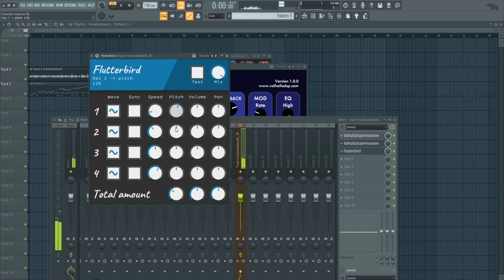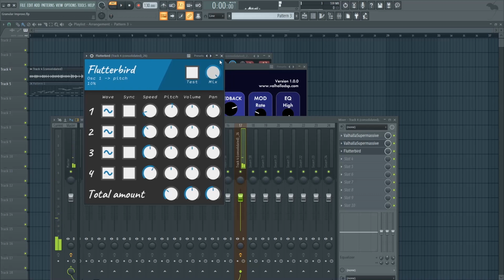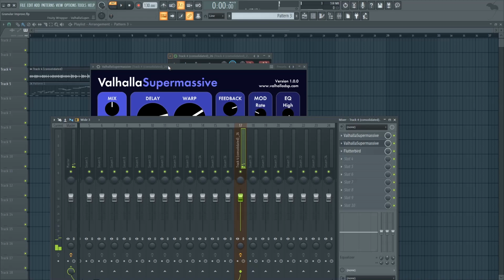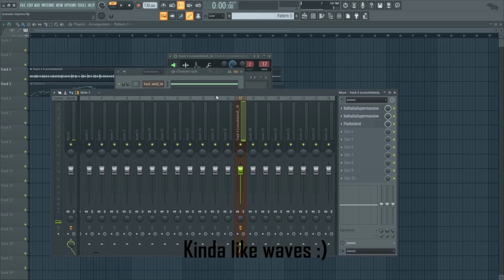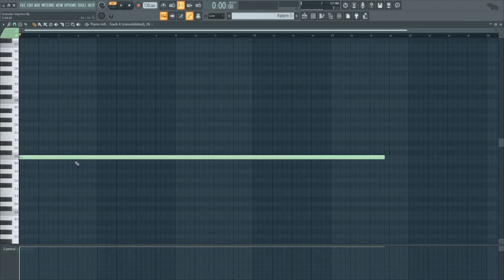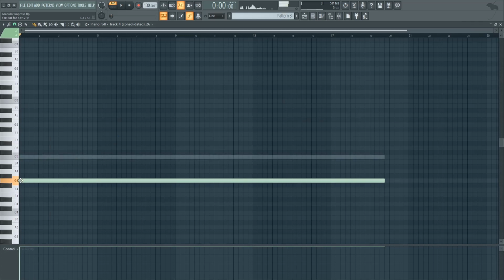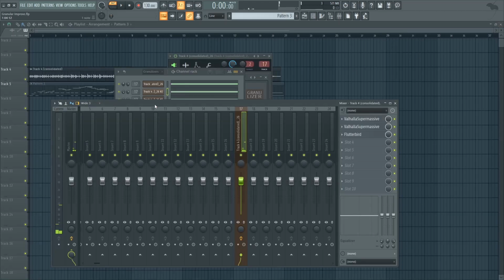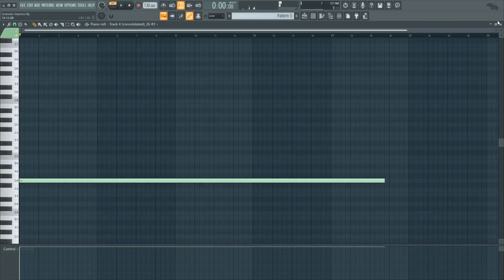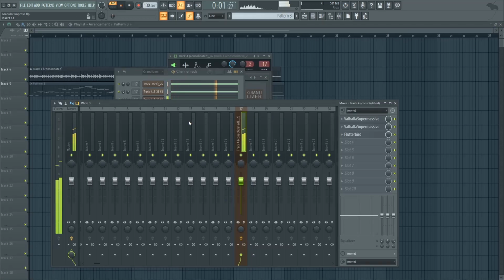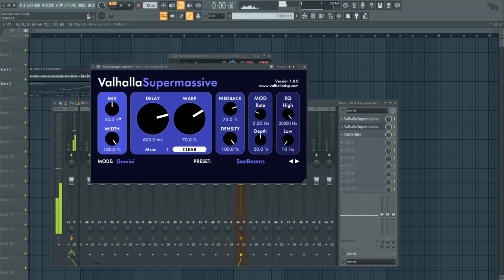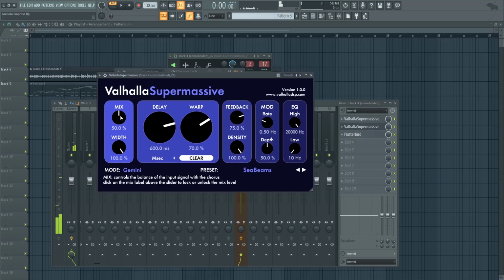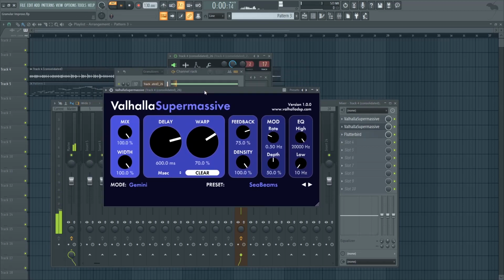So as you can hear, it sort of creates an effect like the pitch is floating. It goes down and then goes back up all the time. It adds a nice variation. And if you want, you can even use different notes. Usually lower notes will provide nicer results in my opinion. And so let's hear that for a second. And you can increase the mix if you want something less obvious and more ambiguous.